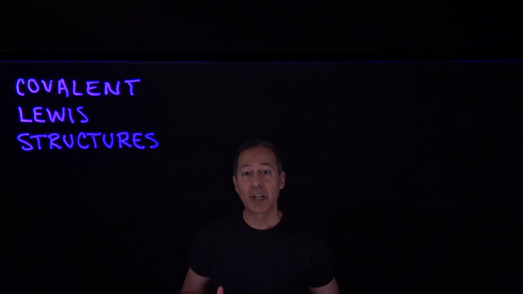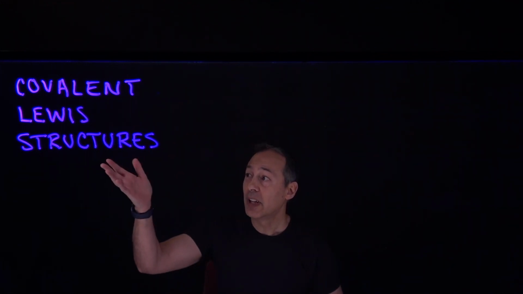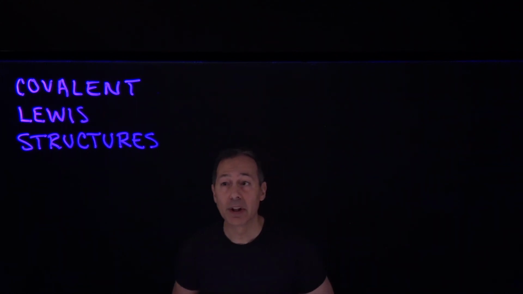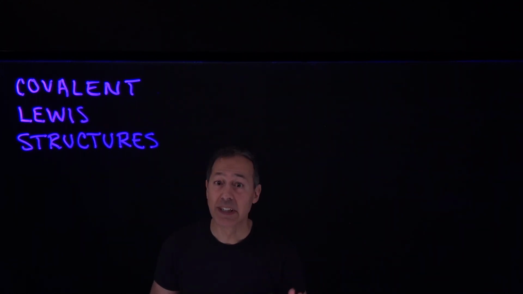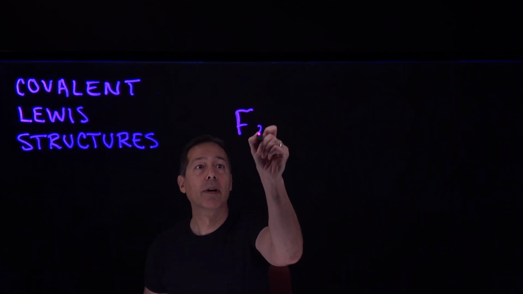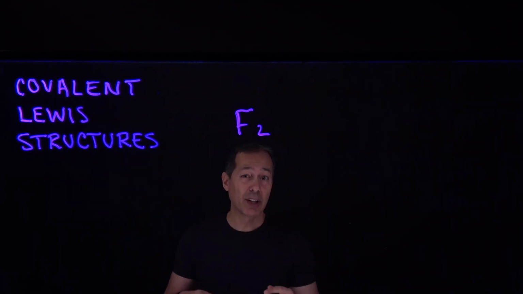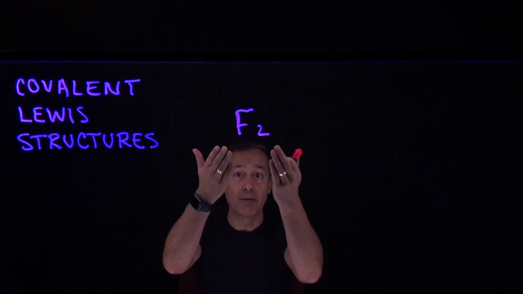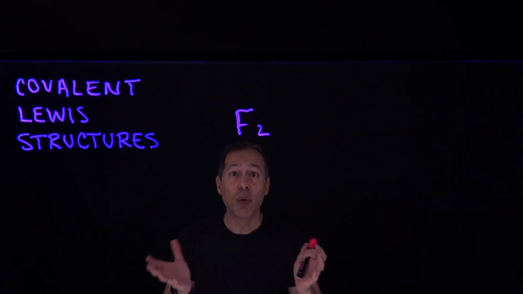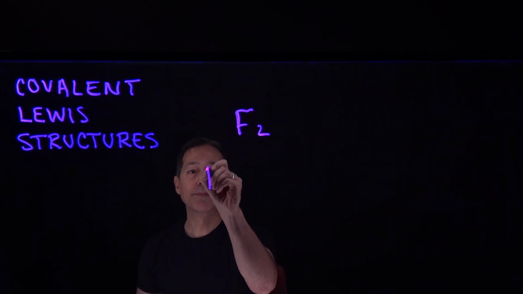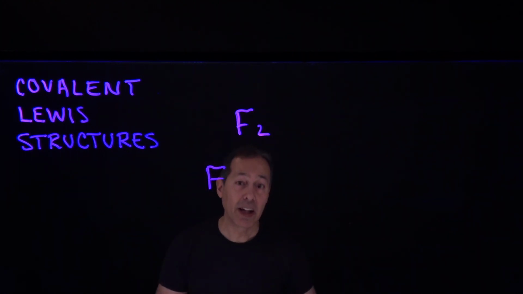Hello chemists, we're going to take a look at drawing covalent Lewis structures. And we may have remembered from a previous unit that fluorine likes to form a diatomic molecule. So fluorine makes a diatomic molecule. There's others like chlorine and hydrogen and bromine and iodine. But let's just take a look at fluorine and try to rationalize why it forms a diatomic molecule like this. Now, if we take a look at our periodic tables, we'll see that fluorine has 7 valence electrons.